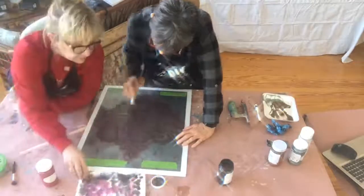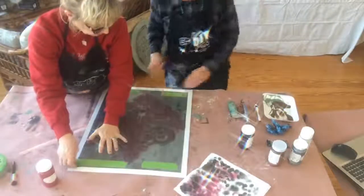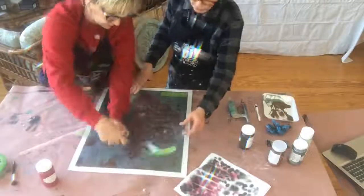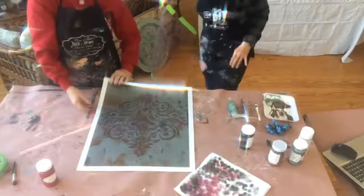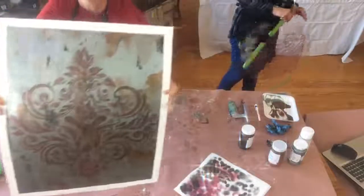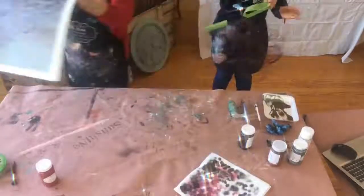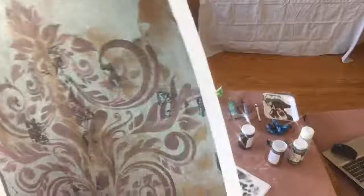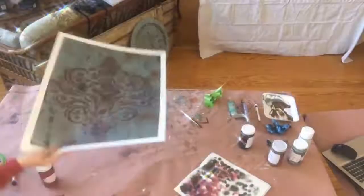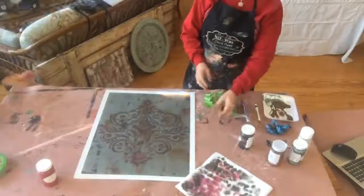Let's pull this puppy off here and see what we've got. Whenever you're doing this, it's no big deal if you pull it off because it's taped down — you always keep it anchored and then pick it up to see if it's going like you want. Oh, I think it went like we wanted it to! Is that not beautiful? That is absolutely gorgeous. That would just make a beautiful powder bath finish — and it wouldn't take very long. Easy to do, absolutely gorgeous.